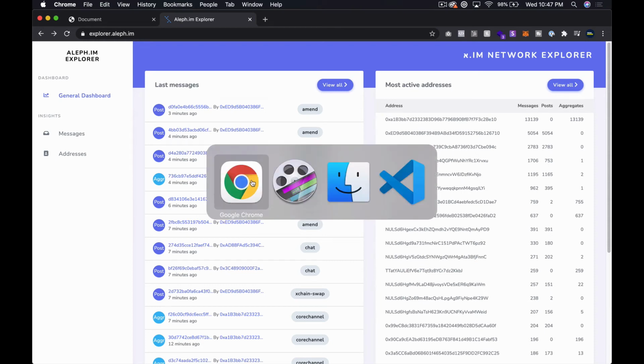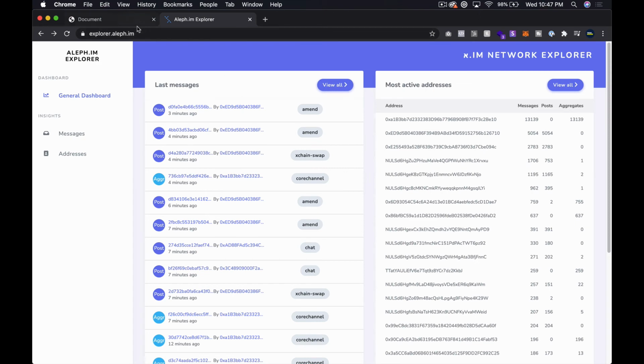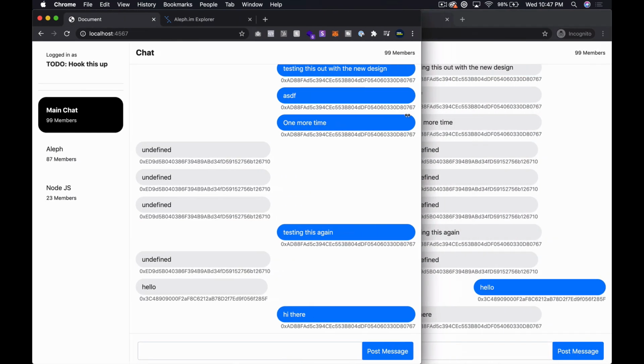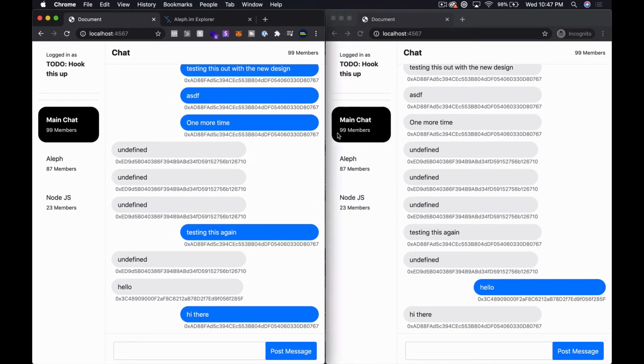If you're seeing this, we're about 7 episodes into this chat here. You may recognize this UI if you've been following the channel. We pulled this from another series we did on Rails. In any case, I just wanted to introduce you to the project and show you what we're doing. The UI is going to get a lot better as we go. It's going to be really, really nice at the end.